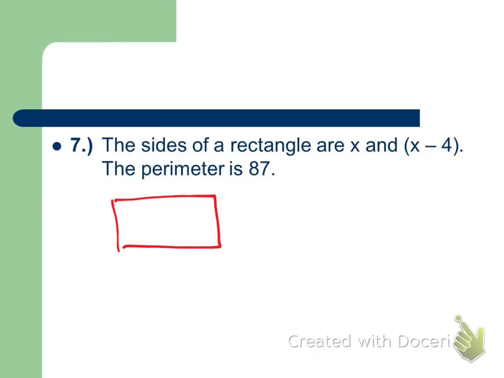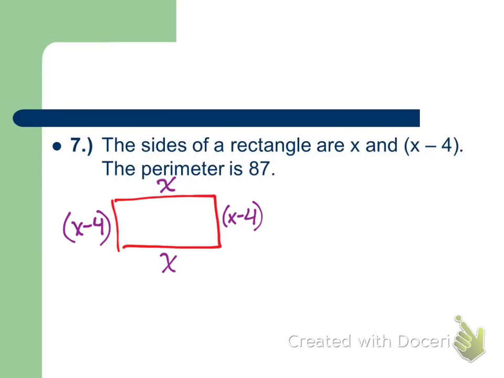What are we going to do, Johan? Very good. The sides across from each other are equal. So if I label this top side x, then this bottom side is also x. If the left side is x minus 4, then the right side is also x minus 4. So we have to know some very basic things about some of our shapes.